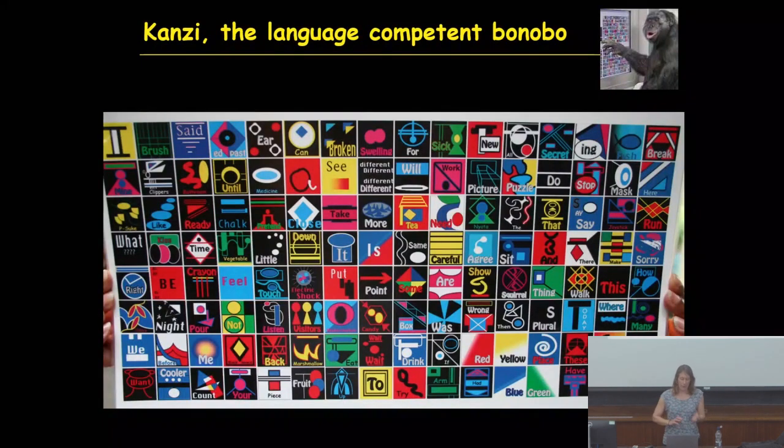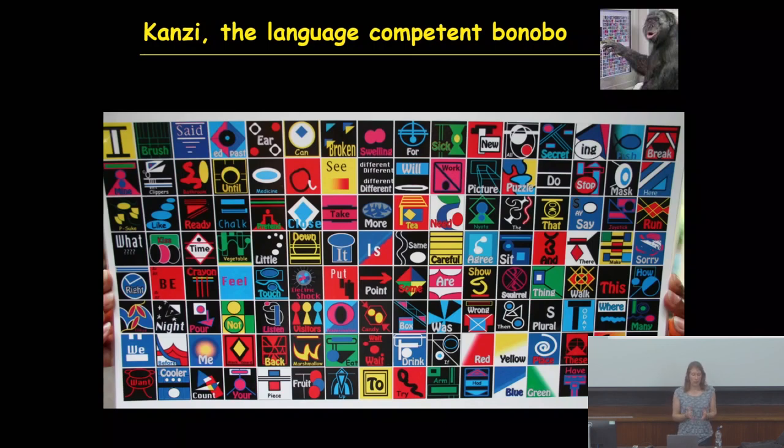So for this, as I said in the introduction, we worked with Kanzi, the language competent bonobo. For those of you who don't know Kanzi, he's now a 44-year-old male bonobo living in captivity. He was raised in a mixed human bonobo environment. So he was raised in a very language-rich environment.